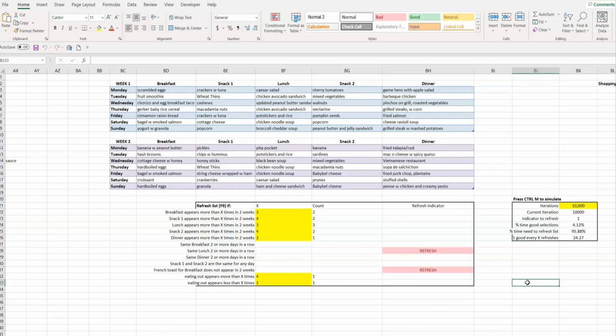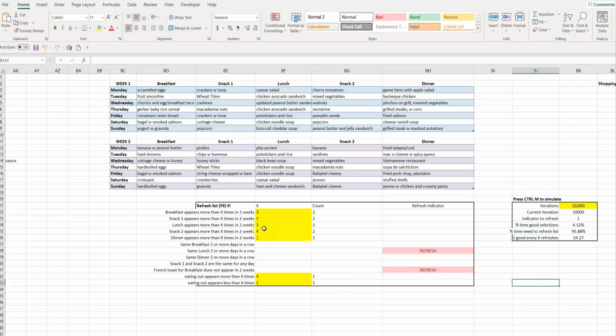So about 24 times. On average, it could happen after one press, it could happen after 50 presses, but on average, every 24 presses of the button, I'll get a good 2-week meal plan that satisfies all our constraints, and we're good to go. Go to the store, you have your list, you can buy the ingredients for 2 weeks, or if you want to do 1 week at a time, you could theoretically, if you know Excel, copy this idea for a whole month.